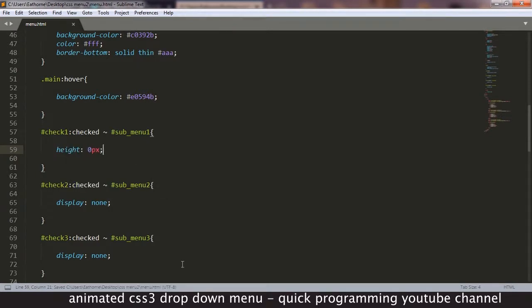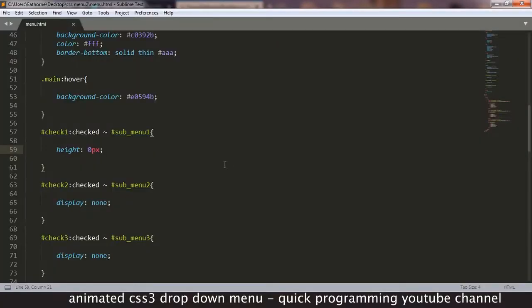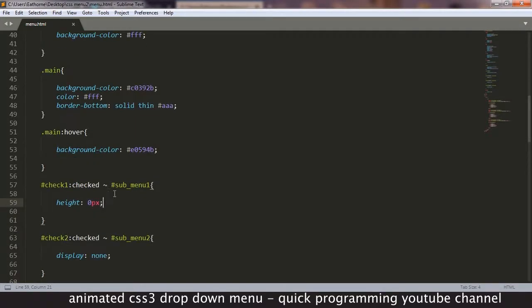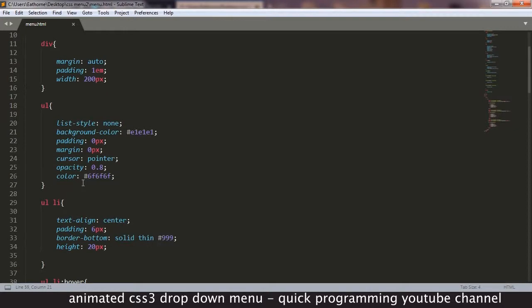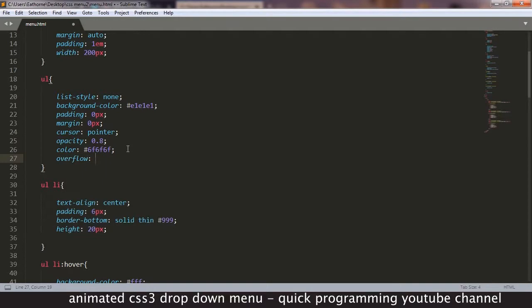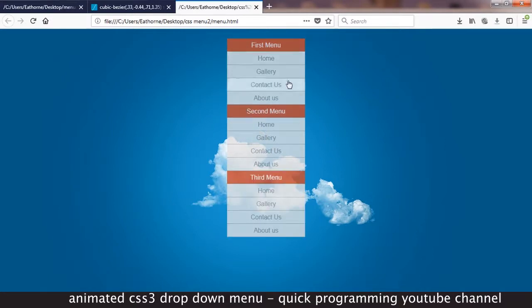Now this will work, but unfortunately if you look closely you can see the text still showing down there, which is not cool at all, because the button itself has reduced, the list item has reduced, but the text is still there. So this is where the overflow comes in. Let's set that to hidden. Let me use this part here. Let me just say overflow hidden, so that anything that goes beyond what any element is cut off automatically. So that's what happens here. Now those things disappear quite nicely.